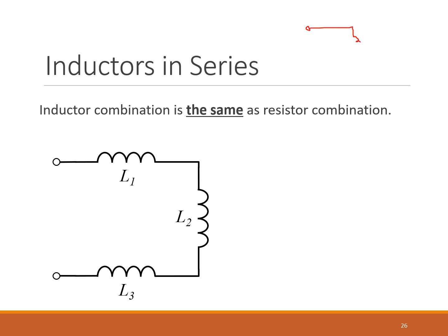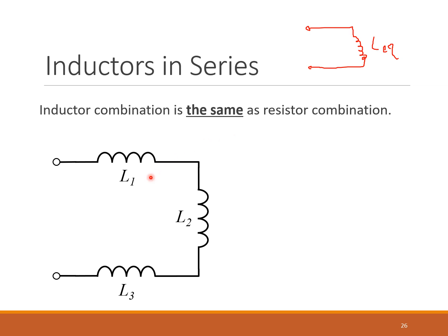and capacitors, is that we have some network of inductors, and ultimately we want to reduce it to a single inductor. So forgive my poor drawing, but there is our inductor, our LEQ, which we're using to represent our combination of our inductors. And so as we see here, our inductors are going to combine the same as resistors.